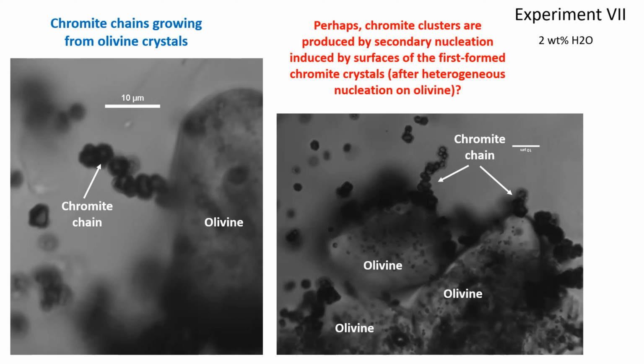There's a lot of things which is not clear to me, but the basic principle: if we follow the idea that a crystal is always getting just bigger and bigger, apparently these experiments and the second nucleation experiments in industry show that that's not the case. You may form new crystals and not necessarily just overgrow the existing ones. What exactly is causing that is a big question, especially for the magmatic system.